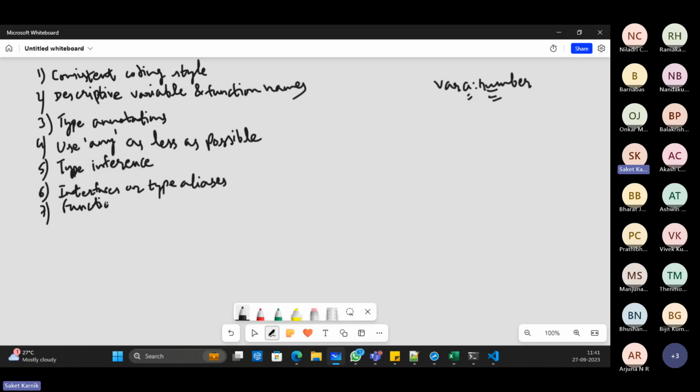Next is use explicit function signatures. That includes the parameter types, return types of the functions, etc., which ultimately makes it easier to understand how the function should be used, what input they take and what output they give back. So clear definition should be there. Clear?